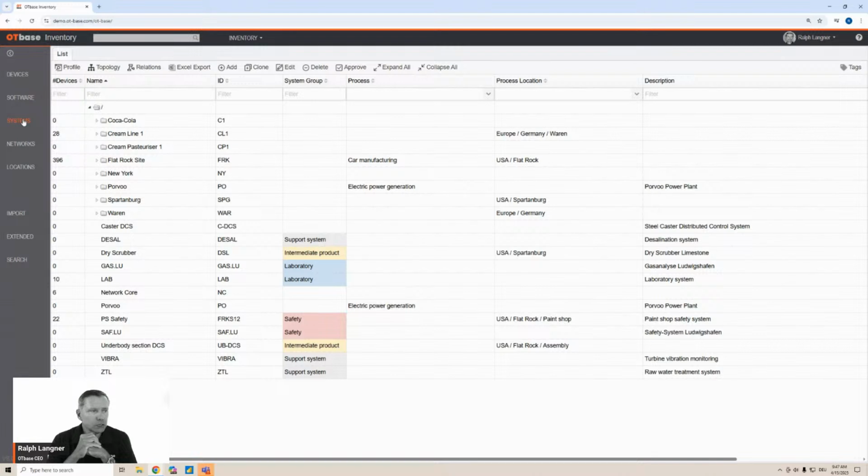It also starts with a site, but from there, it is then going into functional units, which could be a machine line, and below that machine line, you can have work cells as an example. So this is supported by this system inventory in OT-Base.